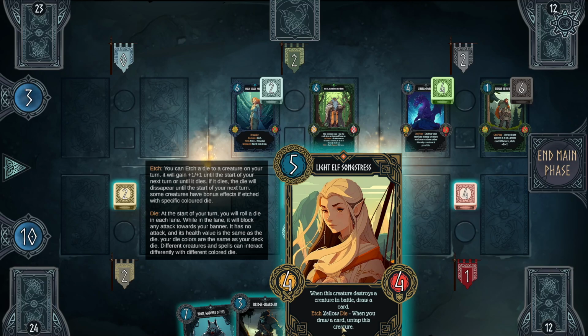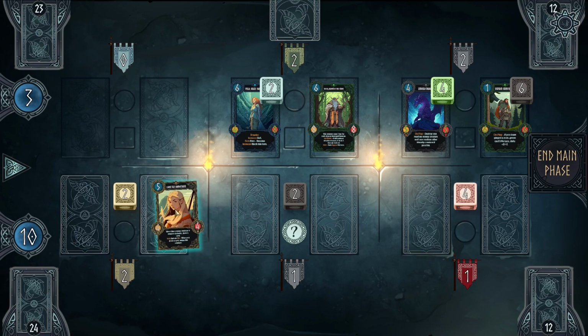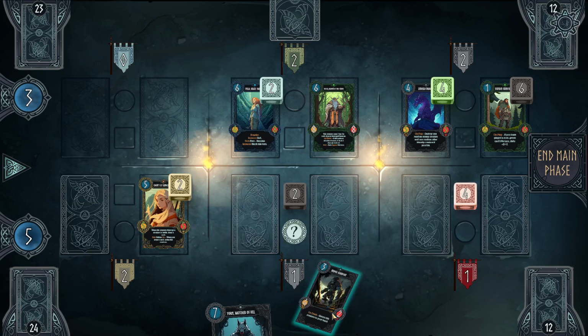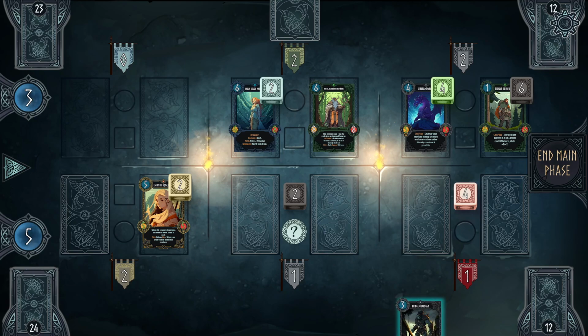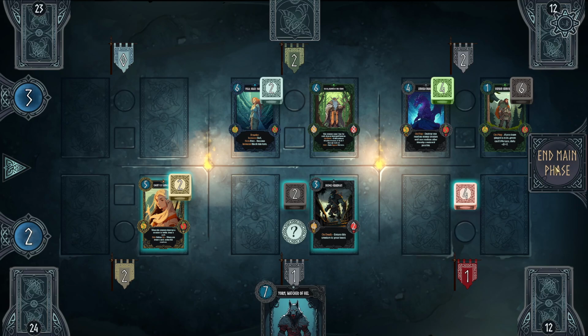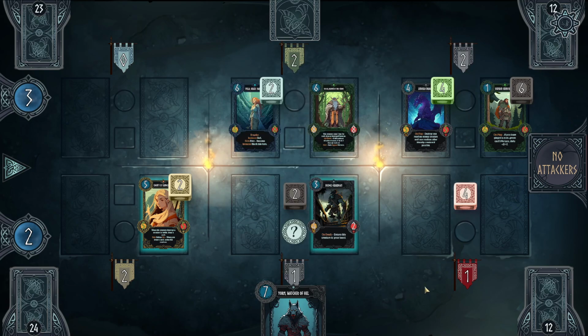Light Elf Songstress. Draw a card. Etch a yellow die. When you draw a card, untap this creature. I'm gonna place it here and I'm tapping it. And then Breach Guardian. I guess you go here. End the phase. Again, they just managed to guard everything really well. Everything is like extremely high.